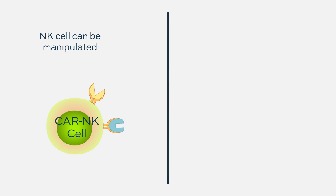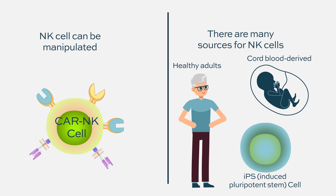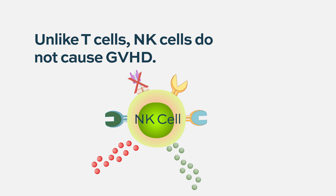There are a lot of ways to manipulate NK cells and a lot of sources for them, making it a really nice horizon for cellular therapy. These are off-the-shelf cells because there is very little chance of graft versus host disease — you might think that cells coming from a different person or source might attack the patient, but in fact that generally doesn't happen with NK cell therapy, making it a very attractive off-the-shelf option.